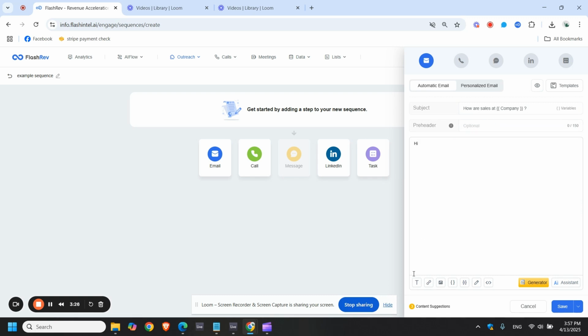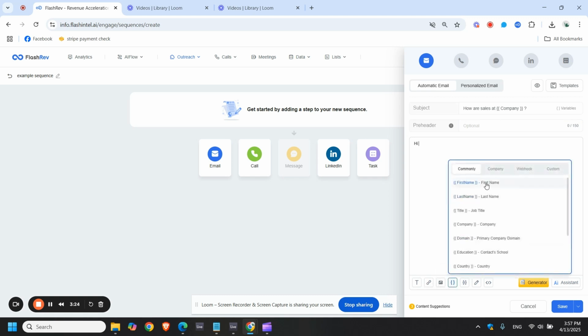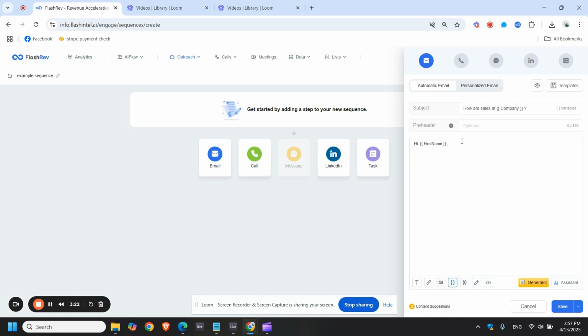Within the body of the email, we have options to use all kinds of those same variables. So you can customize the email to taste. And then you would put, I'm not going to type out the entire content of an email here because I'm sure you've read many emails before, but if you're familiar with any other sequencing tools, you'll be familiar with the idea of using variables, and all of these are going to be customized to the person that you're sending it to, right? So I'm going to just sign this off with thanks, Paul.